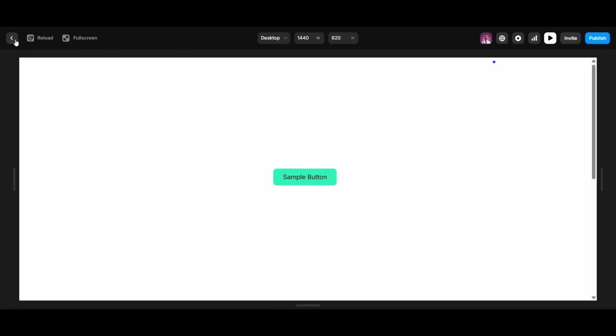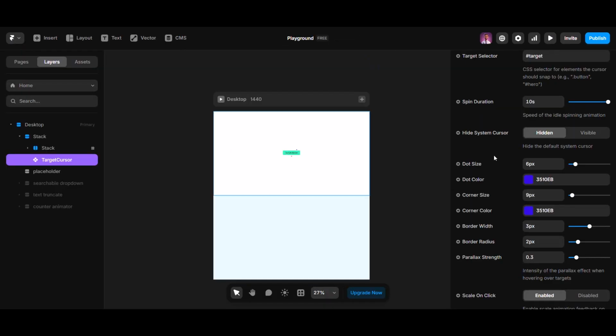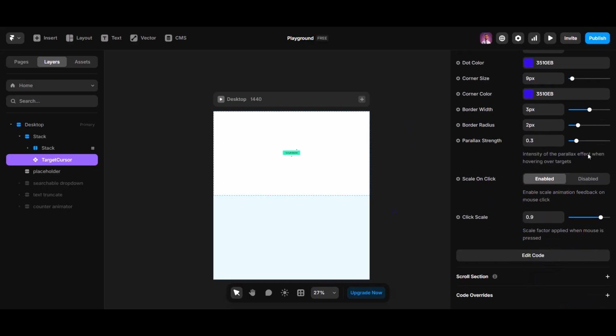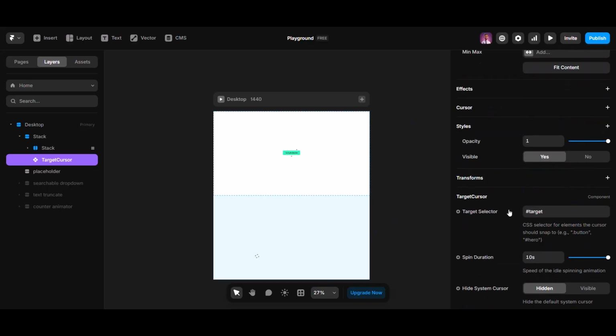So one of the things that I think I need is, I'm not sure how to add a class, so I'll ask Droid how to first of all add a class to a Framer, what do you call this?